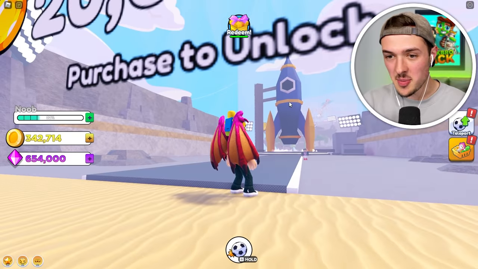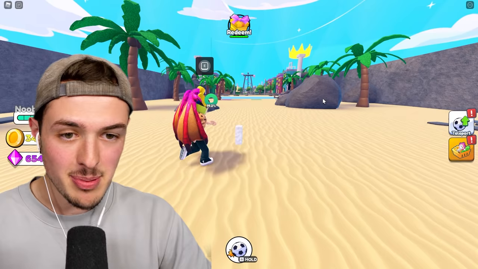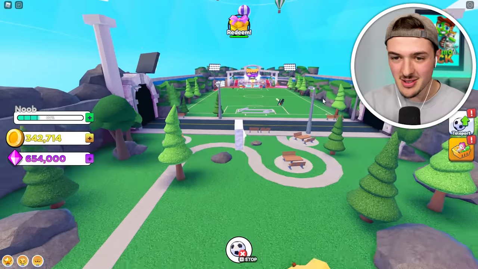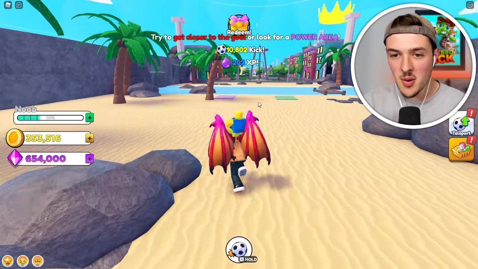Next up, we will be able to go to outer space. But before that, let's see if we can get this one. 99% accuracy. We have some pretty big power. We're gonna have to bounce it in here. We over bounced it. It bounced like 16,000 feet over the net and then came all the way back here. All right, we're gonna have to move up.